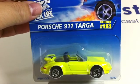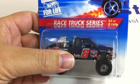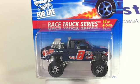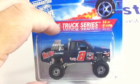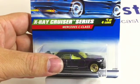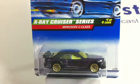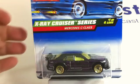And different rules for different countries. Porsche 911 Targa on that one. Different rules for different countries depending on how much the box needs to weigh, but basically we try to get tracking so you can track it all the way to your door, and that's usually dependent on the weight. It's usually between 4 and 8 pounds. So like in Moodz's case here, he usually buys about one box worth of cars a month. Box usually weighs about 6 pounds, 7 pounds. That's plenty enough to get our tracking number for free and insurance, so everybody's covered.